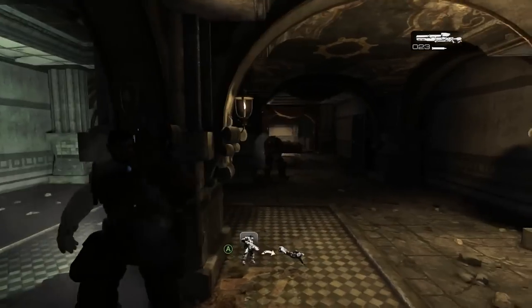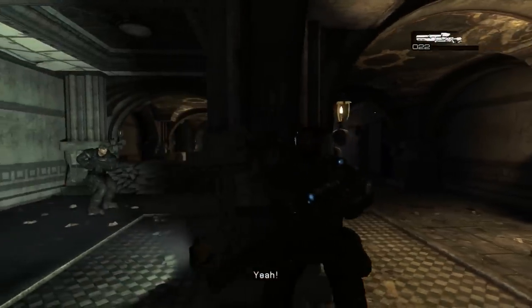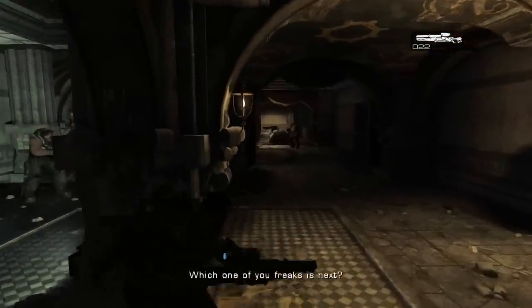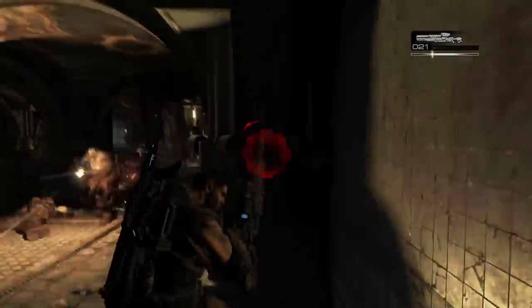All right, enemies down here. Whipping out the snipes. Guy right behind us, bro. Yeah. Oh, you got him, nice. Uh-oh, shit. I rolled the wrong way.